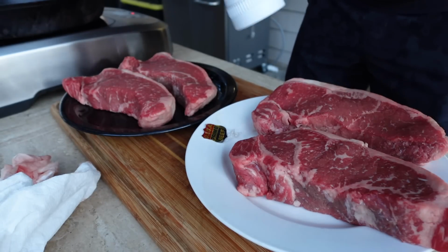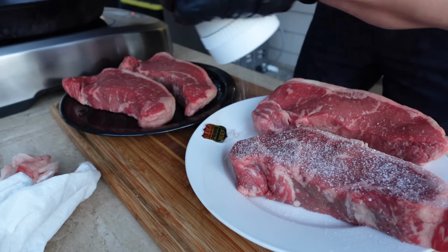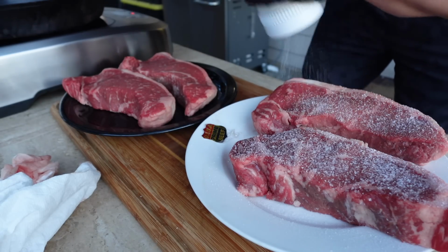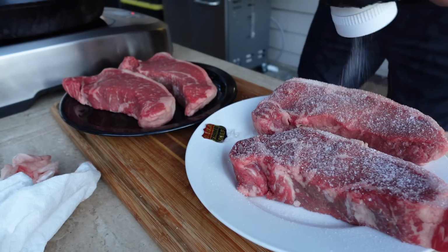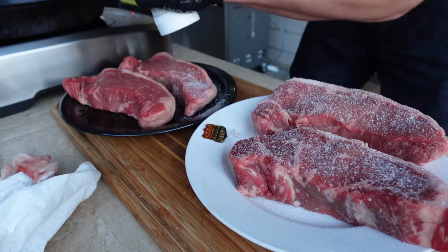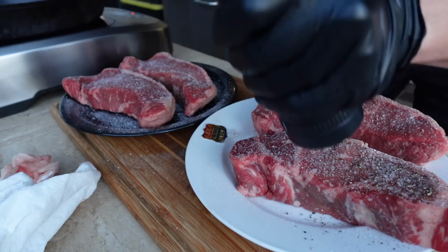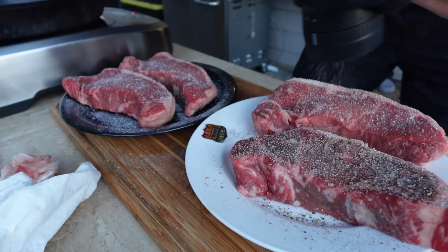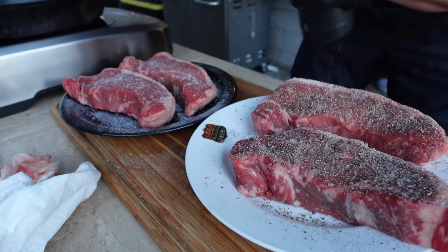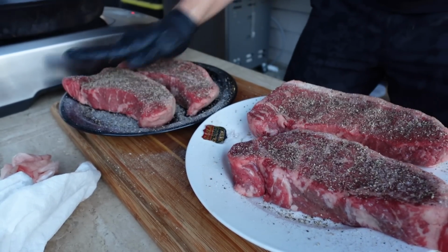Then I'm also going to be doing salt and pepper. I have had so many steaks with all these different flavors, and I find that even though I like different flavors on my steaks, if you got a steak like this, you really don't need that much. Salt and pepper. Pat it in there. Real good.